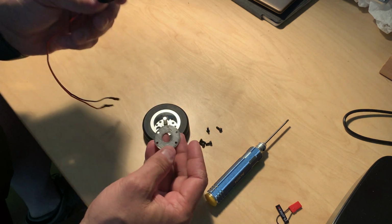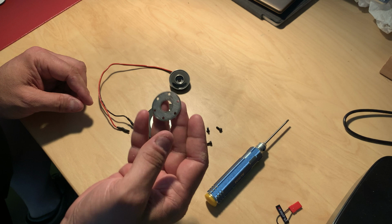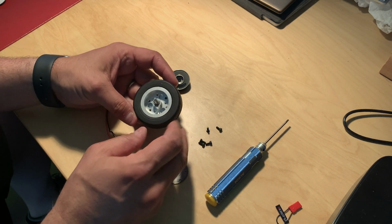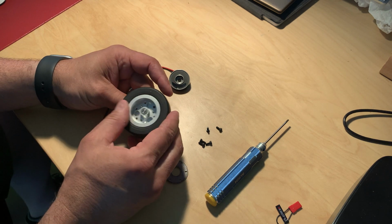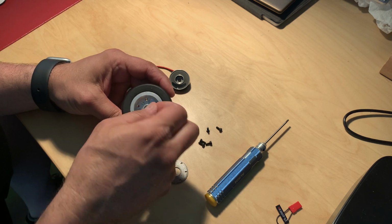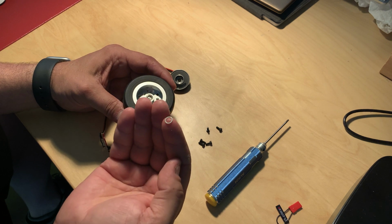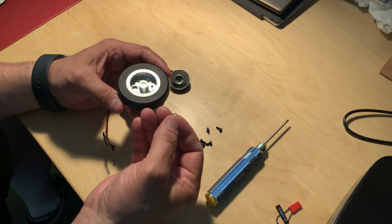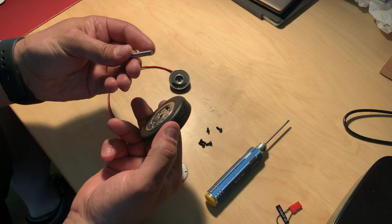So take the wheel apart. You got your magnet here, take that out, set that aside. Take your striker plate out, set that aside. Now, when you pull your axle out, you have to be really, really careful because there is a tiny little shim sitting on top of that bearing right there. And I'm gonna pull that out and show it to you. I can't even tell you how many of these shims I have lost. They're hard to find, so don't lose it because it's important. Set that aside, okay? Pull the axle out, okay?